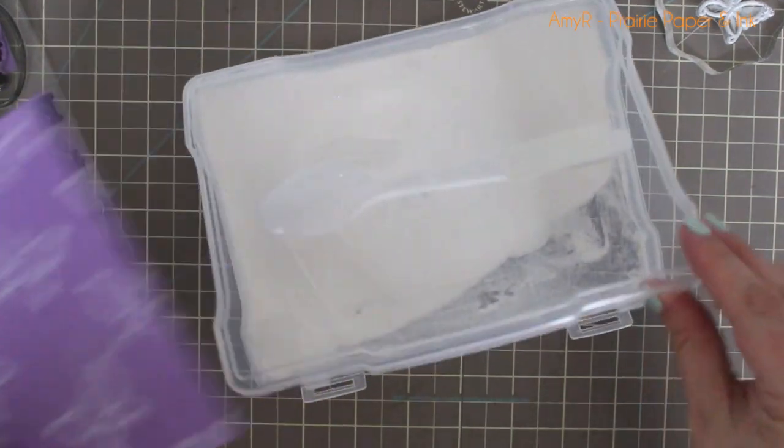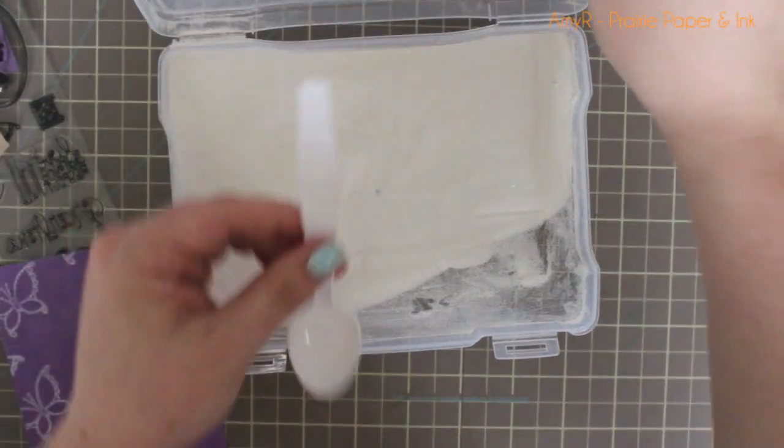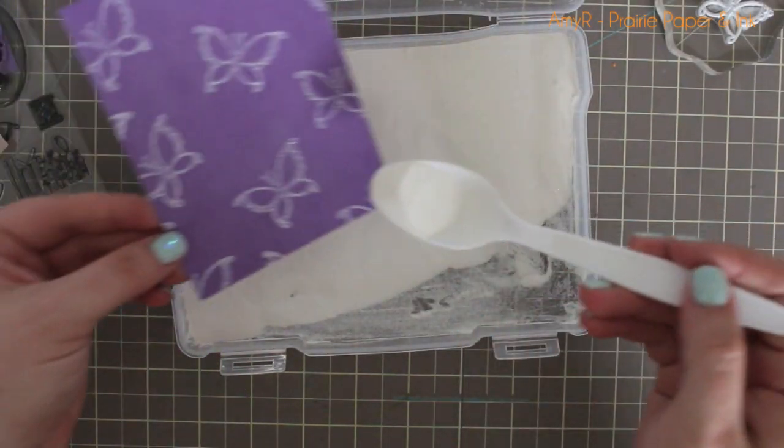I got this container at Michael's. It's actually meant for photos. So one, the container itself isn't good. It just doesn't seal properly. So I have embossing powder, I still have it all over me. I haven't had time to clean it up.